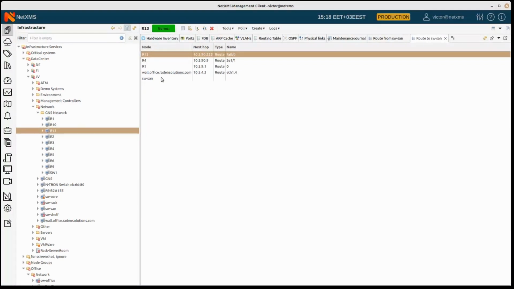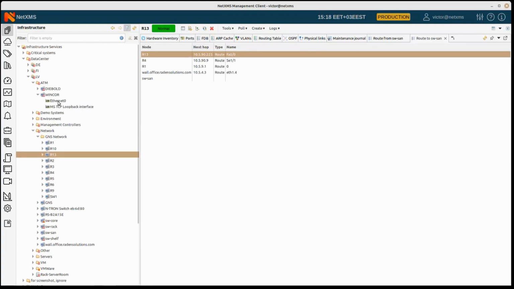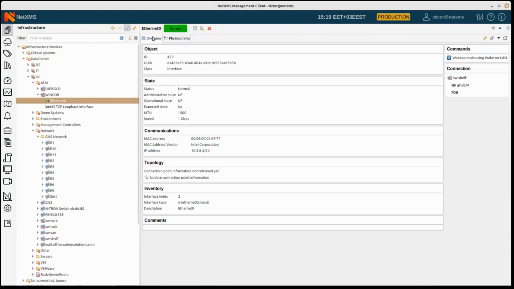And the last small detail about the topology: besides searching for a MAC address or IP address to find where a specific end node is connected, you can also select an interface, and on the interface overview page, you have the topology element, and here you see that you have this update connection point information.